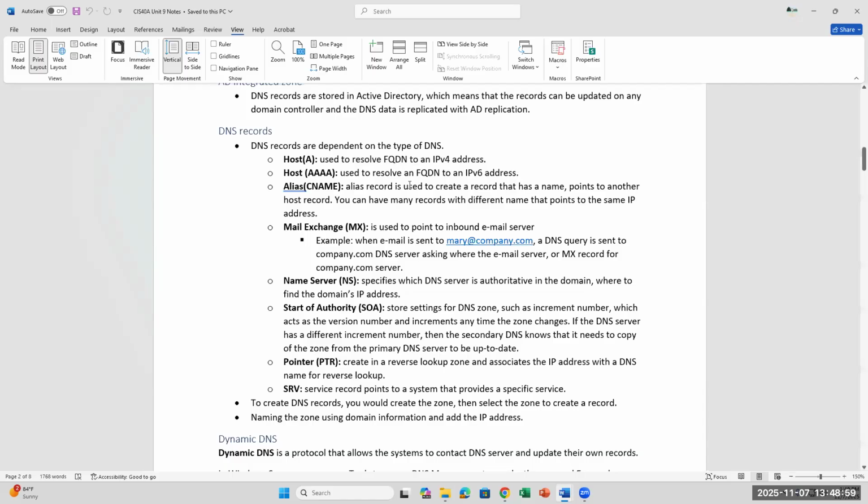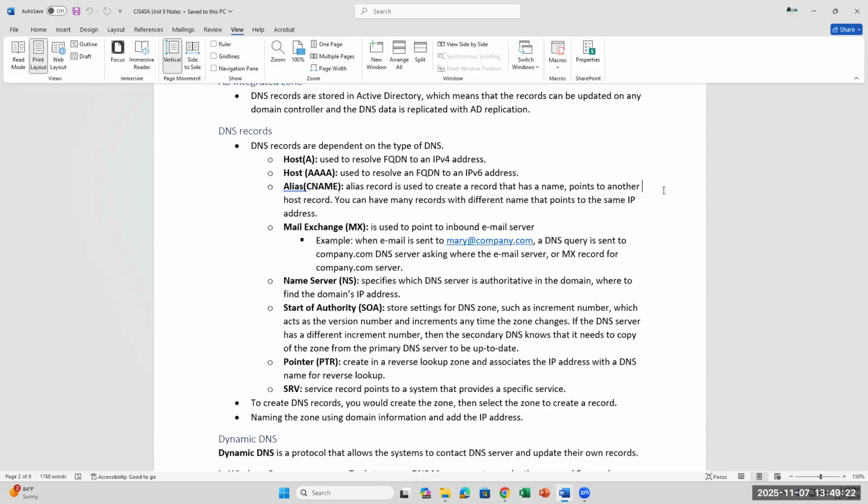Now, an alias is a record that uses a name, and that name is created to associate with an actual domain name. Okay, think of it like a nickname. We can use a nickname, which is an alias for our domain, so that it might be shorter, it might be easier.